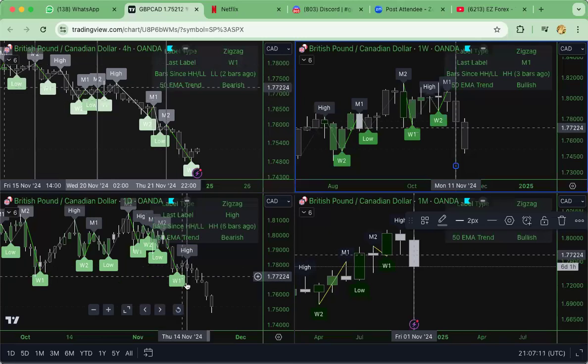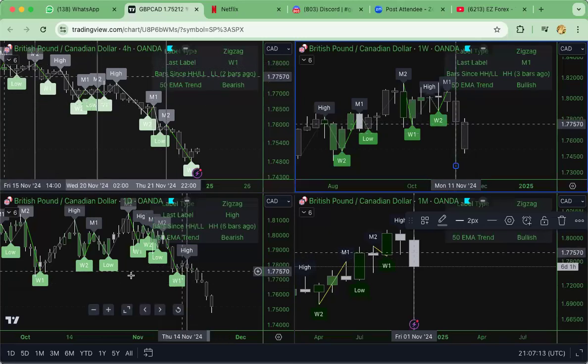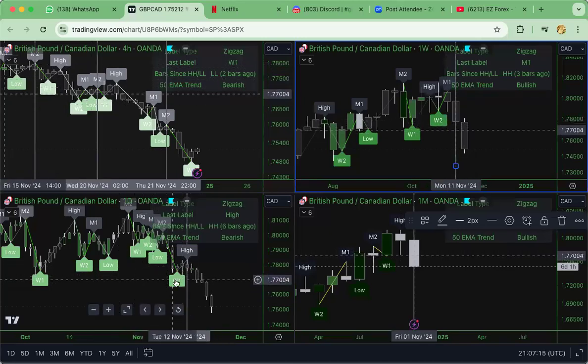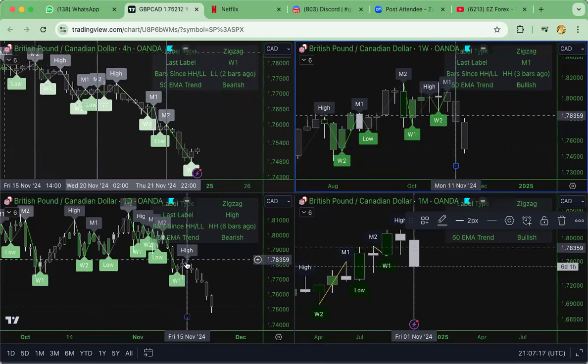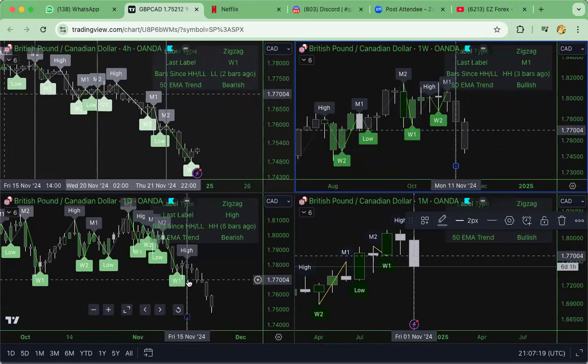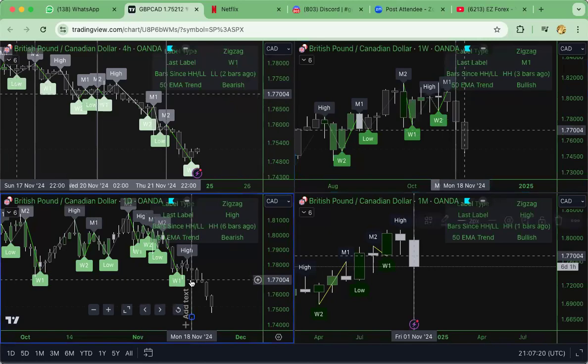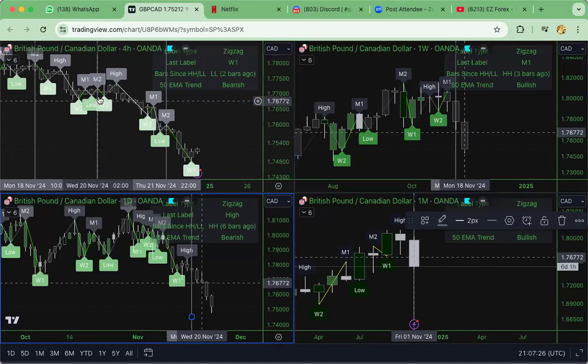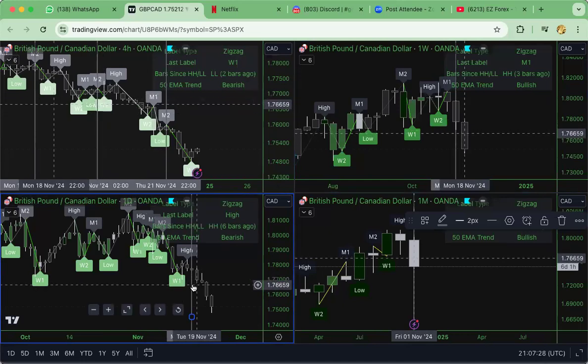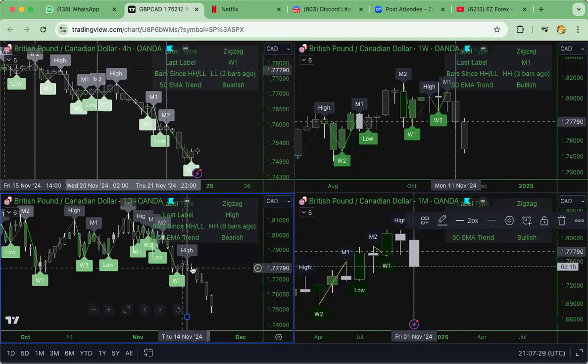When we come over to the daily time frame, after gear 2, remember that's the 11th of November, when did we get a high on the daily? We got a high here. So even if I wanted to shift this over one, boom, here. But this is why I said don't do that on the daily, because obviously the entry was on the same day. And really, you did get a notification of this high forming on that actual day, which was the 15th.